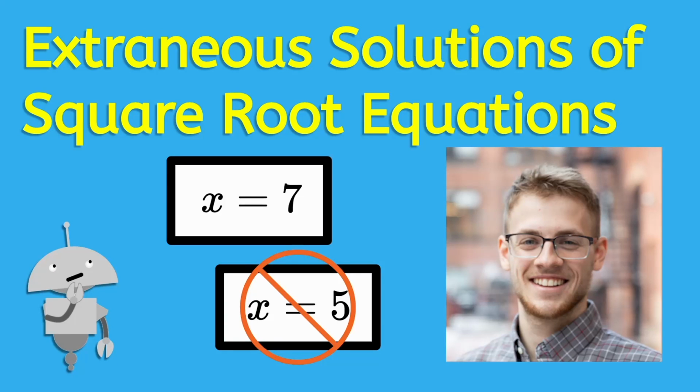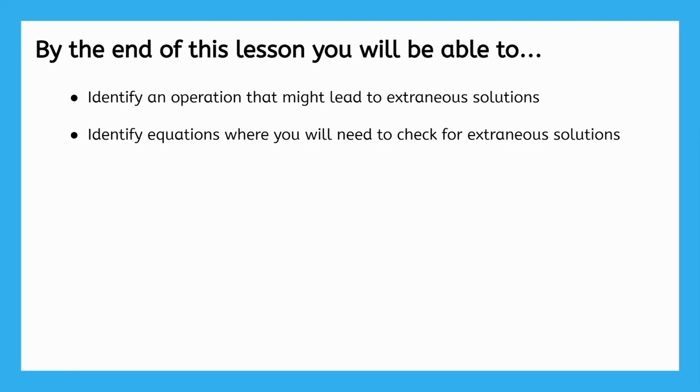You've already been introduced to solving square root equations, but we're going to take a closer look into why exactly they cause potential extraneous solutions. By the end of this lesson, you'll be able to identify an operation that might lead to an extraneous solution, and you'll be able to identify equations where you'll need to check for extraneous solutions.